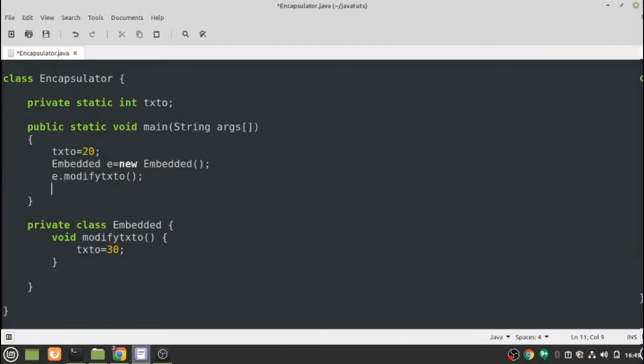display the value of txto again. Sorry, System.out.println, value of txto equals to.